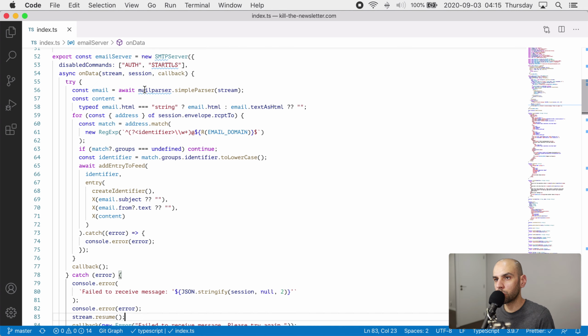Okay, so that is going to parse the email and it's going to generate this email object. So what it means to parse an email, it's the same thing as parsing HTML or parsing anything else. The email has some headers with things like the subject, the sender, the recipient. So it's going to parse the text of the email and create an email object that gives us easy access to all these parts of the email.